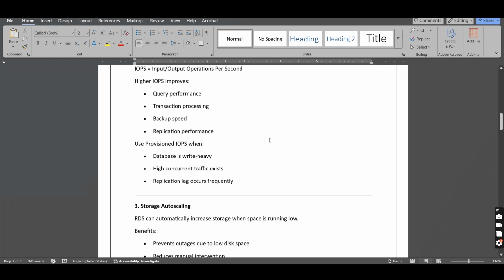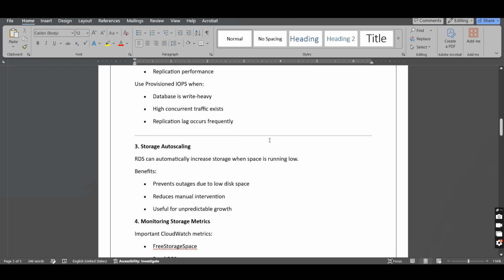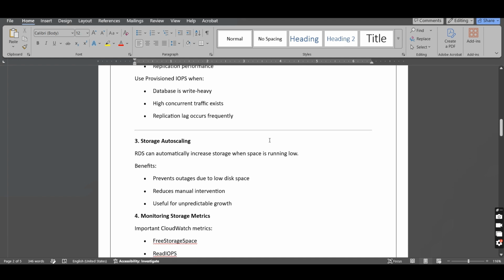Another point to discuss in order to optimize the RDS performance is the storage autoscaling. Most of us are already aware of storage optimization. What is the storage autoscaling here? Once you go with the storage autoscaling, it will automatically increase the storage whenever the space is running out.